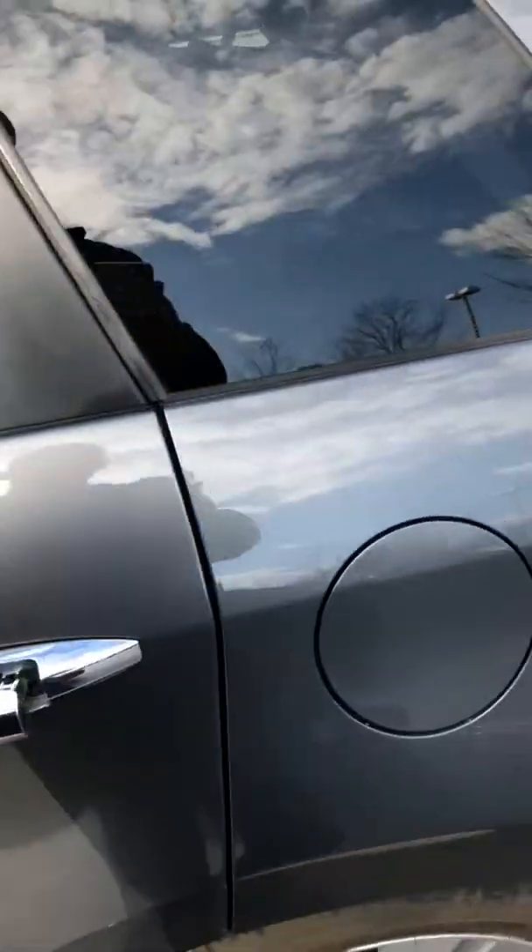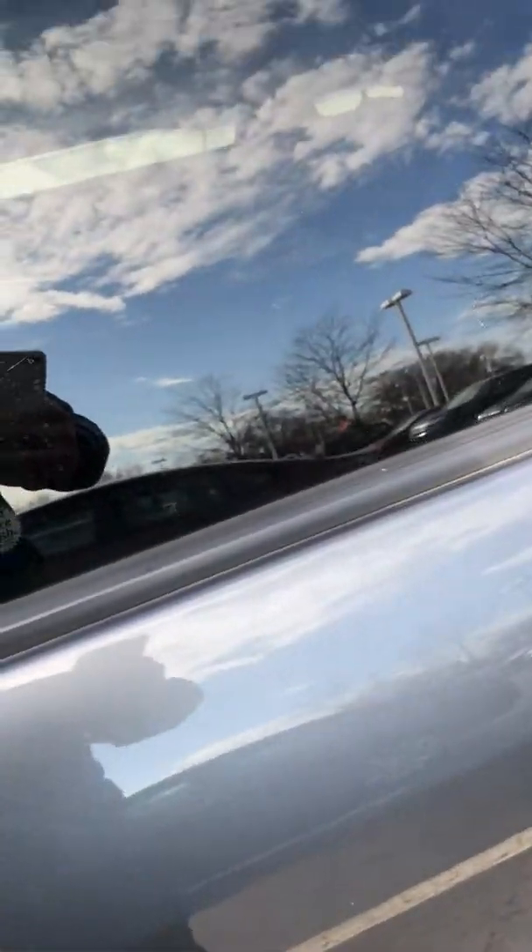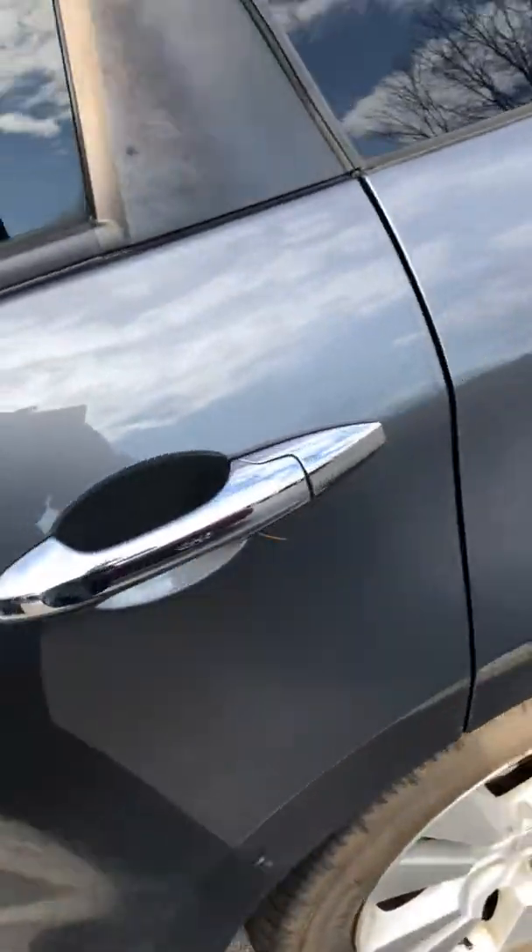Tinted back windows as you can see. We haven't even cleaned it yet so there are still some personal items in here, but once we clean it this will look brand new. The back seats leather looks phenomenal — only minor, minor imperfections. And then let's go to the trunk.